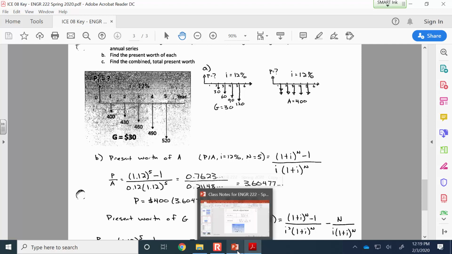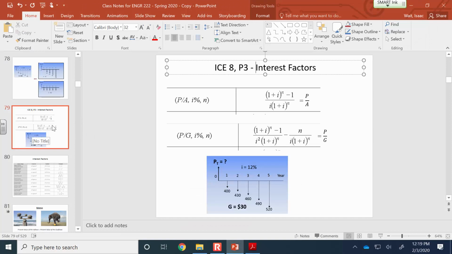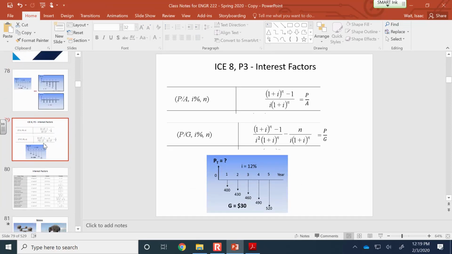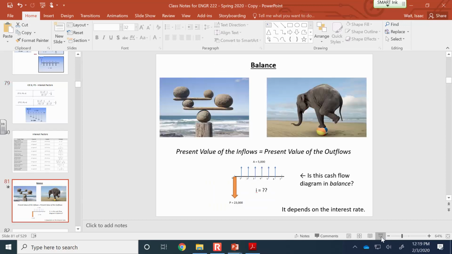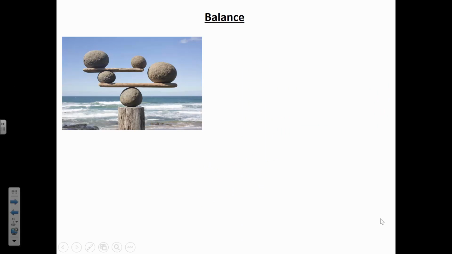All right. So that's just to close the loop on in-class exercise number 8. Now, what we're going to talk about today is finding the interest rate. So till now, we would be given an interest rate, and then one of the amounts was the unknown. But what we'll do instead is we'll solve for i. The unknown interest rate is the interest rate that brings balance between the future values and the present values.